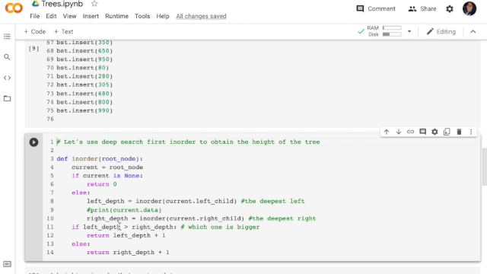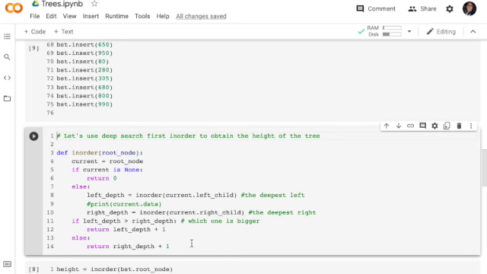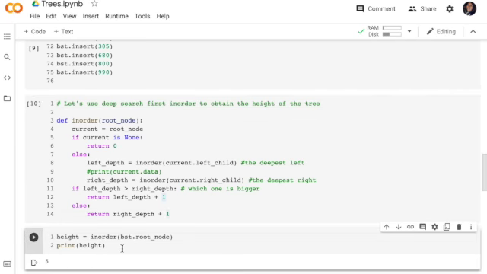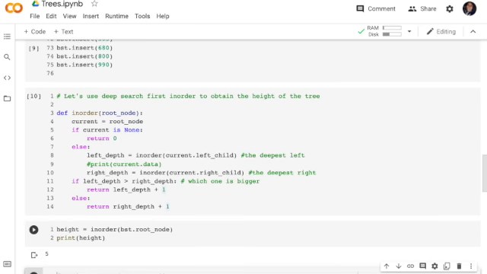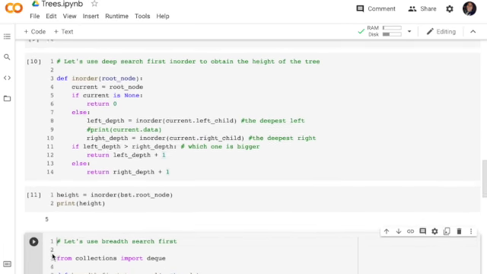I am comparing the left depth against the right depth, and then I'm adding 1 to the calculation to know the height of the tree. Here I am evaluating this function, and for this given tree the height is 5.